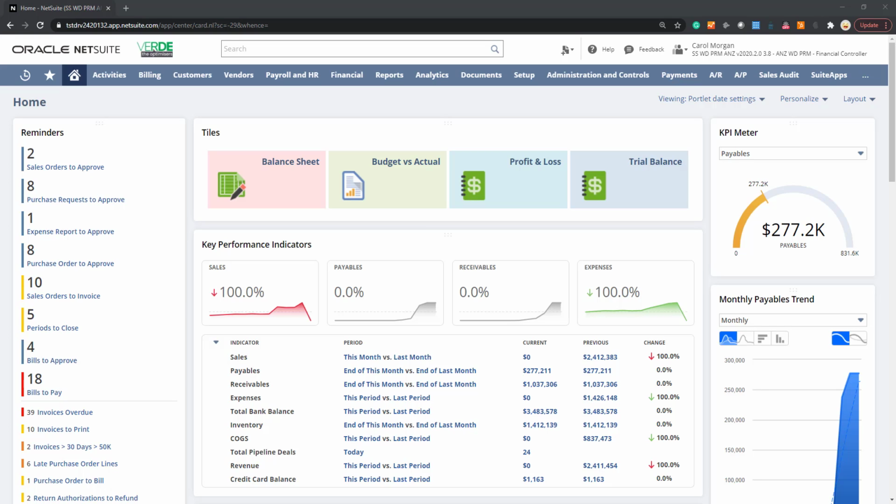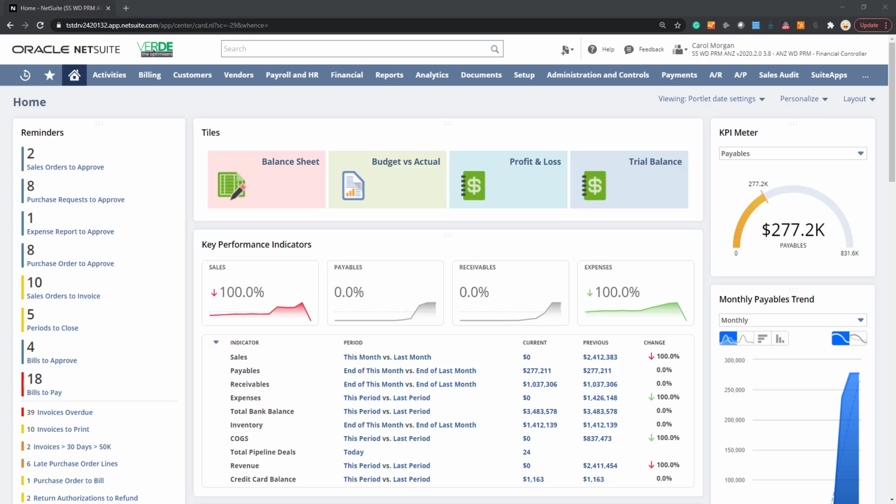You will notice my role-based dashboard has everything I need as a financial controller. NetSuite emphasizes enhancing the productivity of users through simple, user-friendly dashboards containing valuable real-time information that is geared towards a particular role. Now, each transaction is automatically posted to the right area and reports are immediately available as data is transacted. As a financial controller, your efforts are now focused on analysis instead of data gathering.